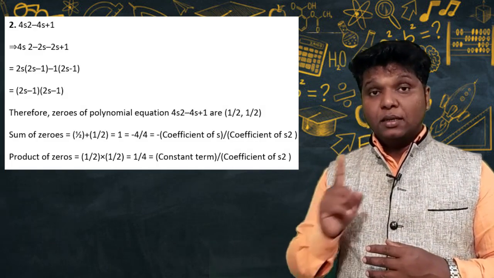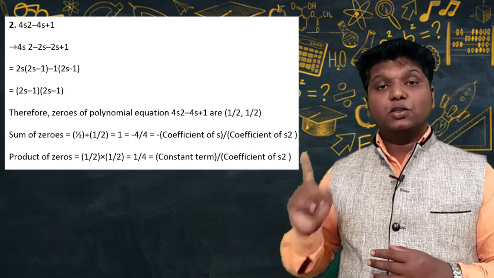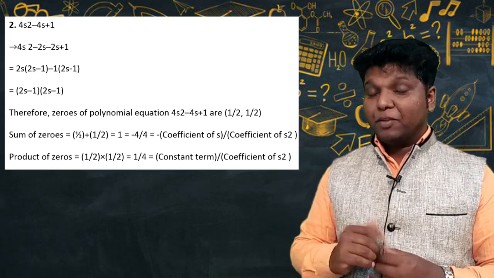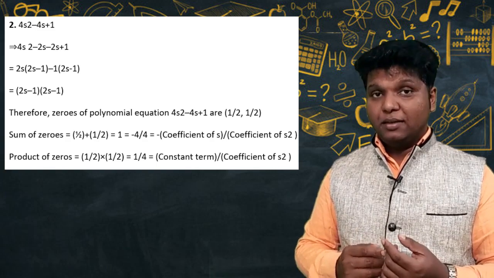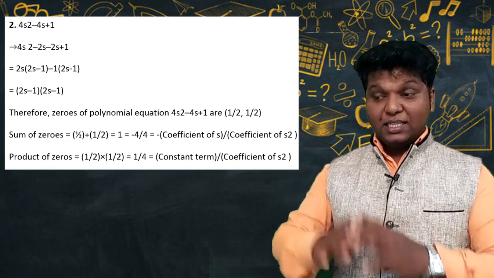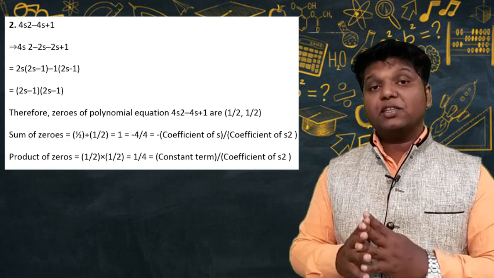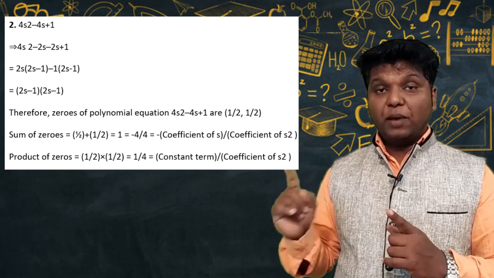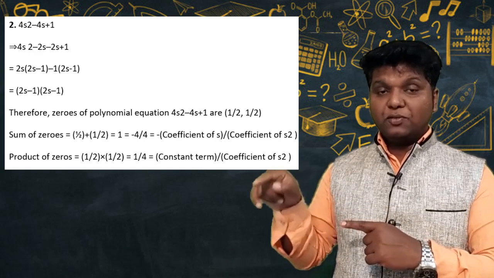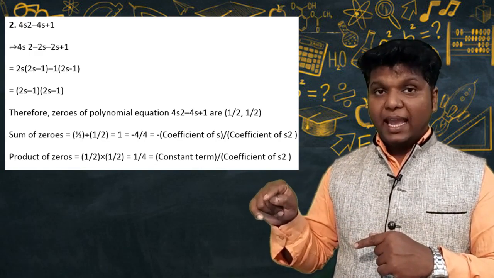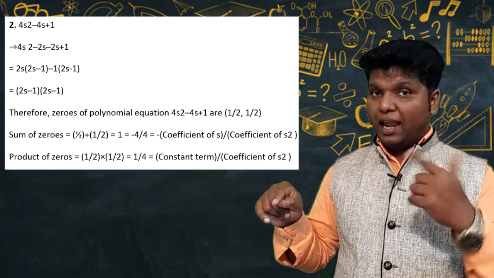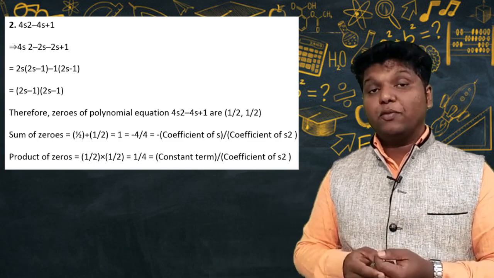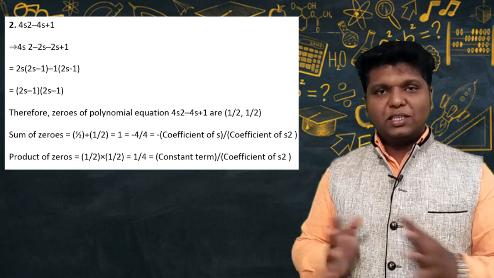So now you got the sum of the roots is equal to 1. Let us check whether it is equal to minus b by a. What is our b here? It is minus 4. It is the coefficient of x. So minus of minus 4 is plus 4. So plus 4 divided by, what is a? The coefficient of x square. That's also 4. So 4 by 4. What is 4 by 4? 1 itself. So it's verified.